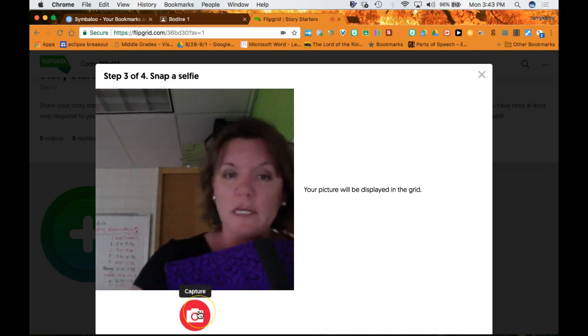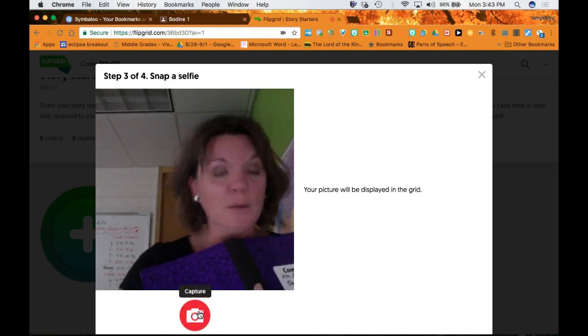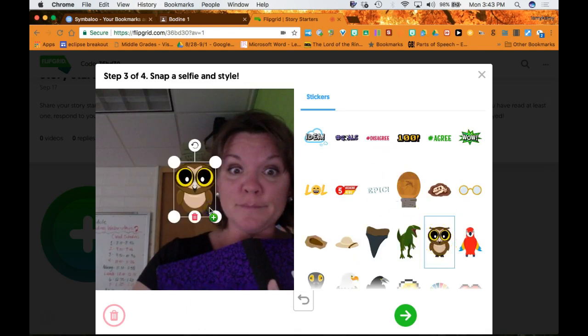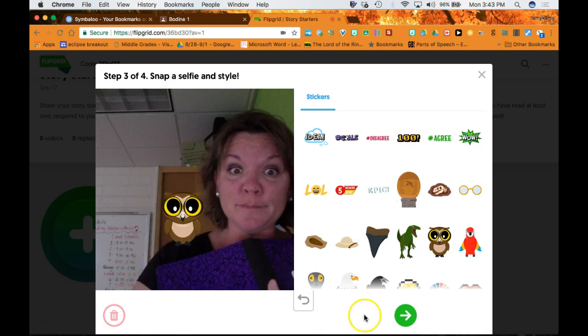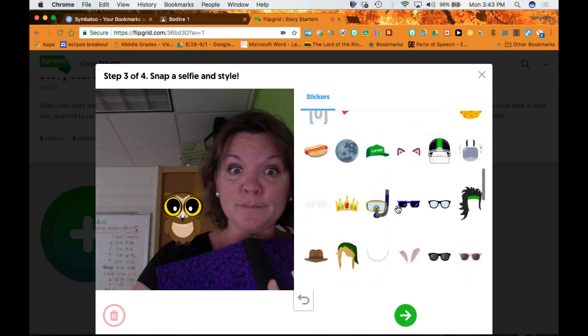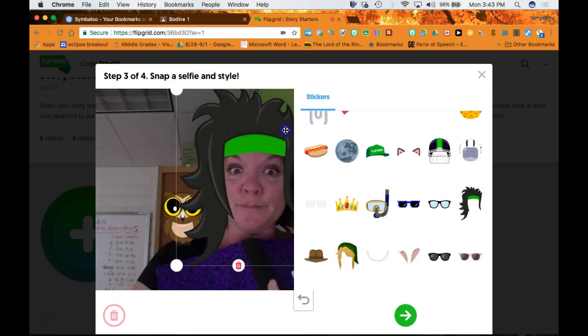Now it's going to ask you to take a picture of yourself. You do whatever you want to do. And then you can put little icons on it if you want to. Put a little owl on my shoulder. That's up to you. There's all different kinds of things that you can choose from. You can give yourself a new do. That's always fun. There I go.